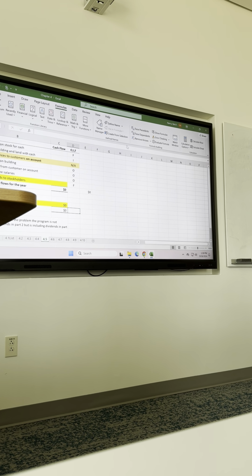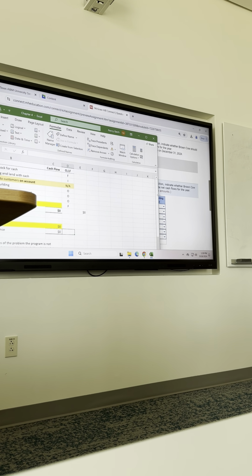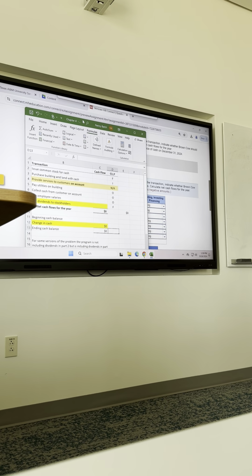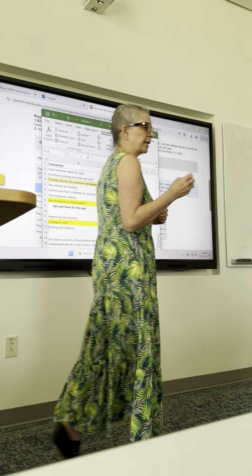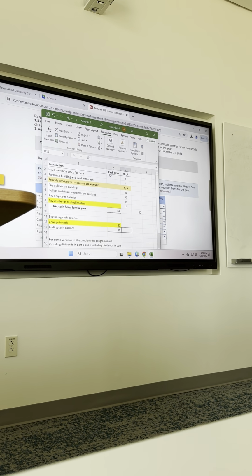So, we have different types of cash-related activities in businesses. If you don't remember, I did a recording on the statement of cash flows, so you'll know what these things are. We have three different types of activities. We have the operating activities, which is basically what the company does for a living. Whatever it is that you do is going to be an operating activity. We want to make sure those cash flows are positive. We want positive cash inflows from what we do. If we have negative cash outflows from what we do, we have a problem. That's not sustainable. You can't always be spending more than you're bringing in as far as operating activities.